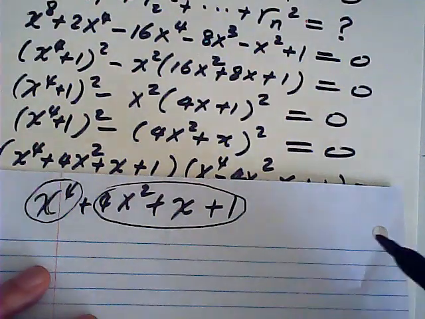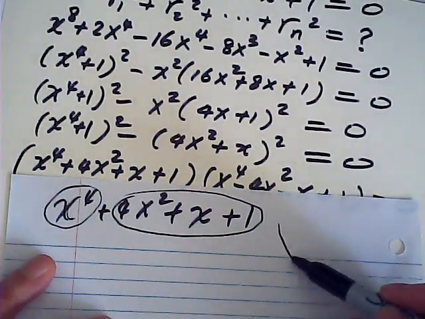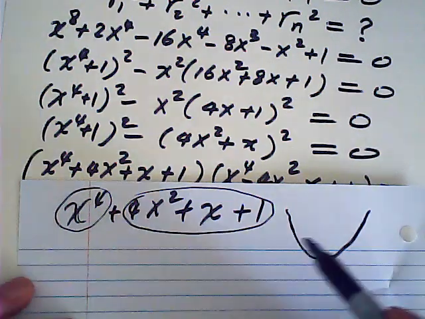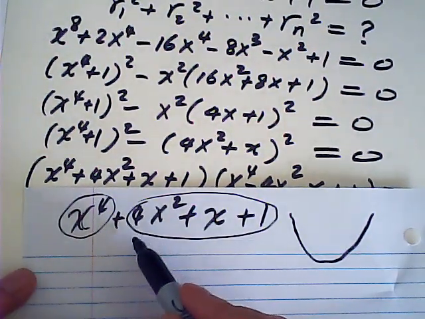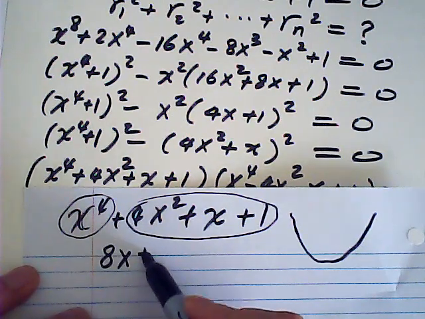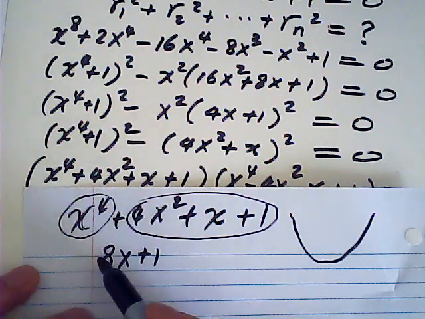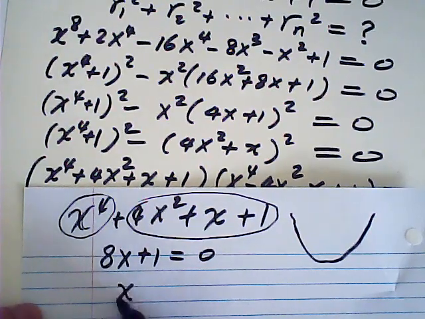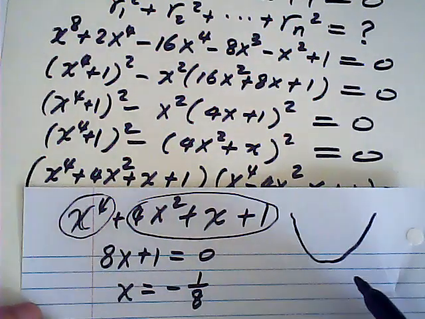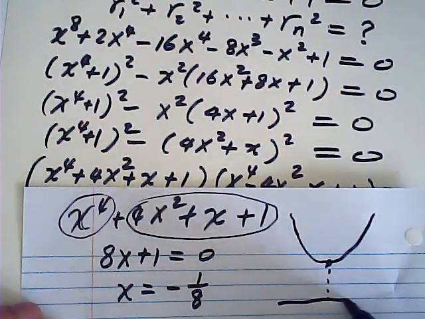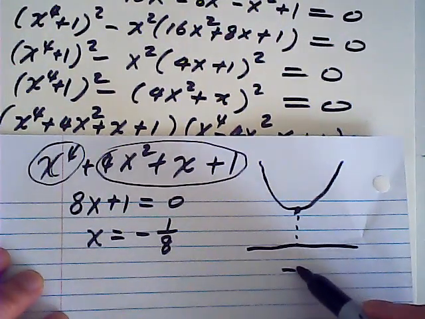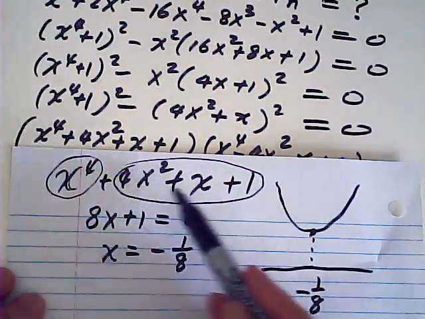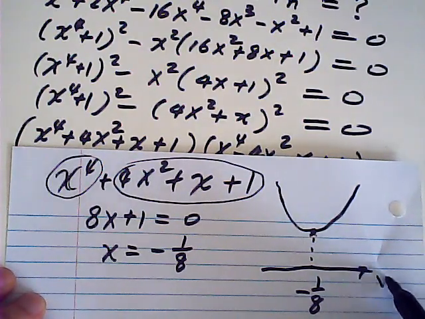And for this one, this is a parabola, right? It looks like this one, because the leading coefficient is positive, so the curve is like this. The first derivative is 8x plus 1. If this equals 0, then x equals 1/8, right? So this minimum point is at x equals -1/8. You put that there, you calculate, this is positive, this is above the axis, right?